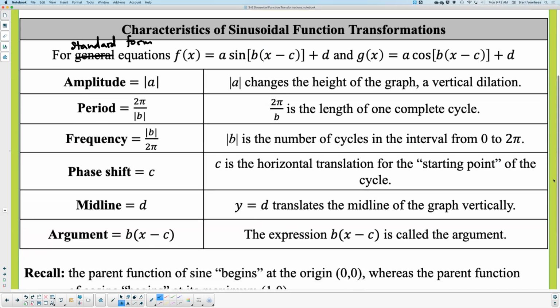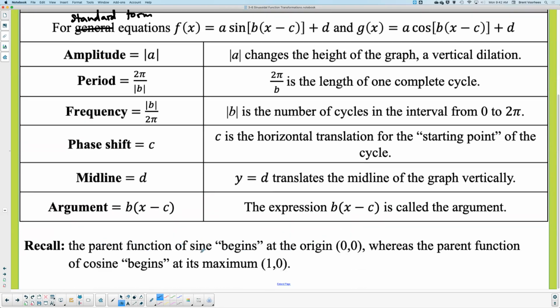And as a reminder, as we've done in the bell ringer, the sine function says it begins in quotes at the origin. Why did I put it in quotes? Does sine actually begin, literally start at the origin? No. It goes to the left, but I just put begins in quotes so that if you're graphing, you think that's our first point to graph. That would be the sine function. I could just say the y-intercept of sine is at its midline, but I'll leave it as it is.